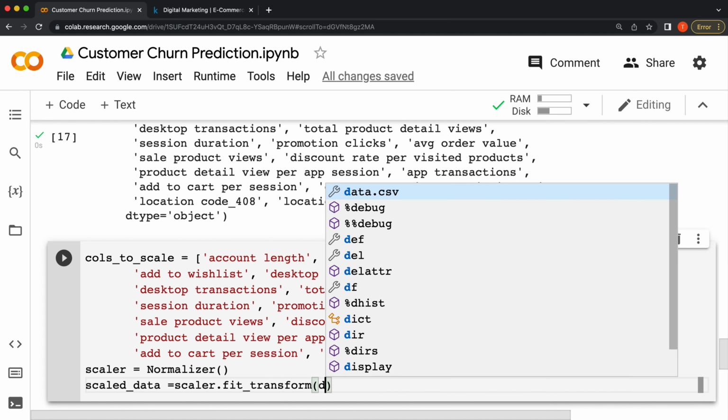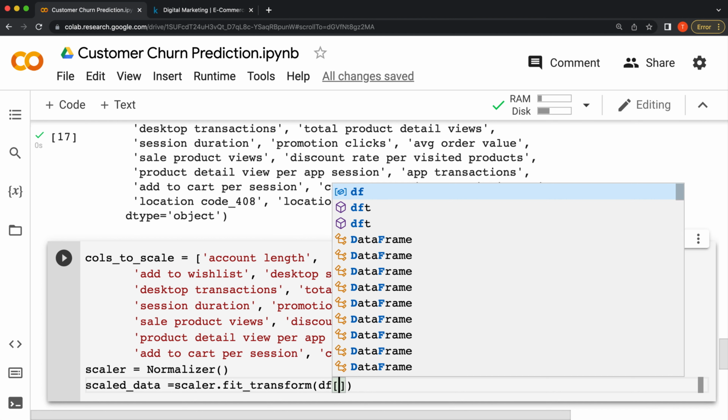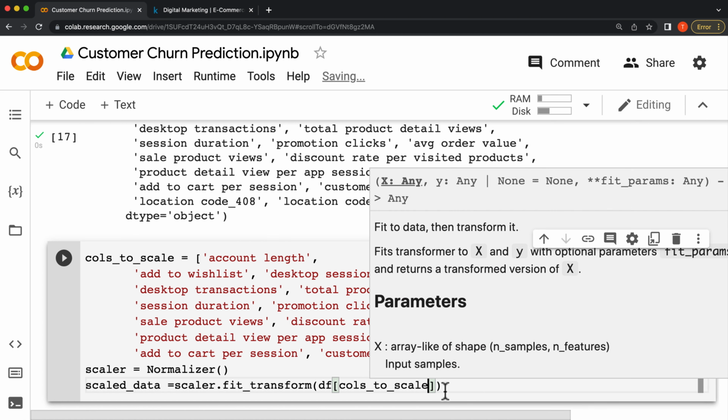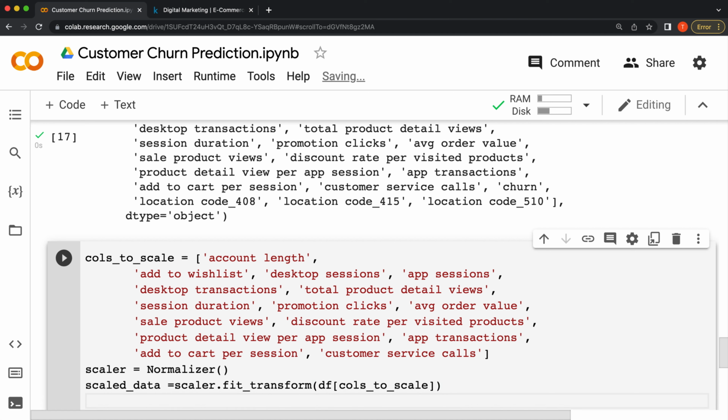We're gonna use df, and then only the columns to scale. And then when we use normalizer, normally it returns NumPy's ndarray.